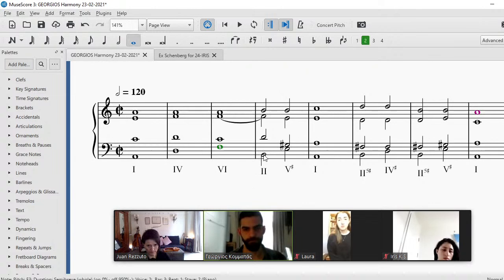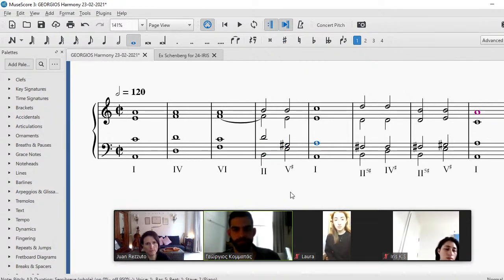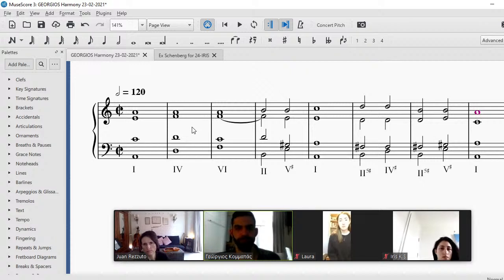You have an amazing bass that can tune this. Go for it. This in harmony is perfectly fine to do. Perfectly fine. And when you have a diminished or augmented interval, it doesn't matter, which is a diminished fifth in this case, and then you resolve up, you can do it, and it's even easy to tune. And the rest of the exercise is very well done, by the way.